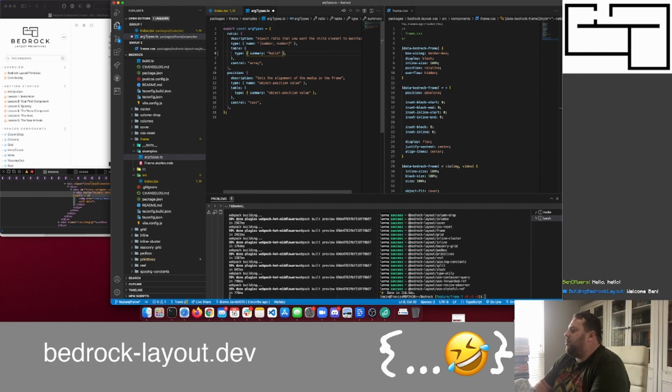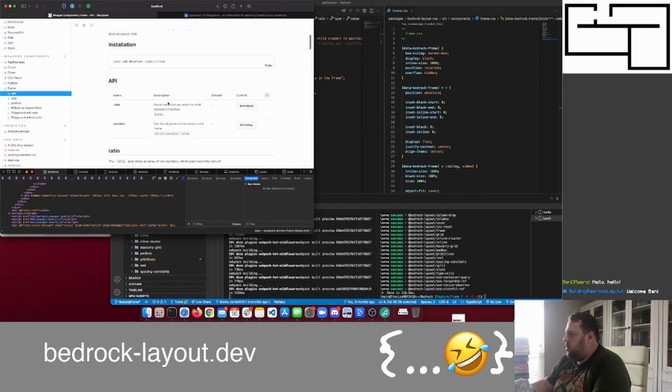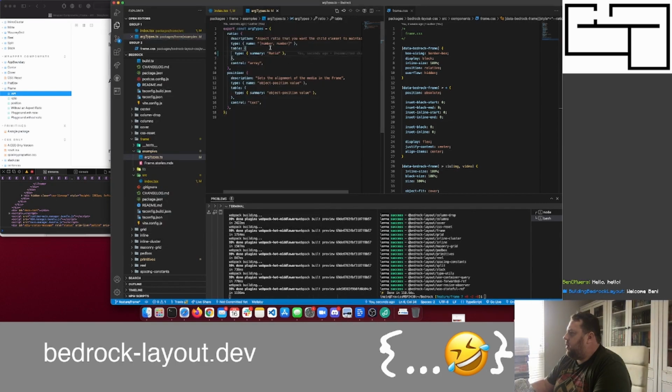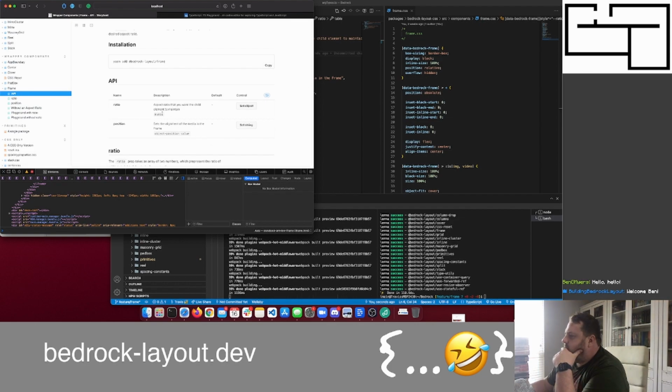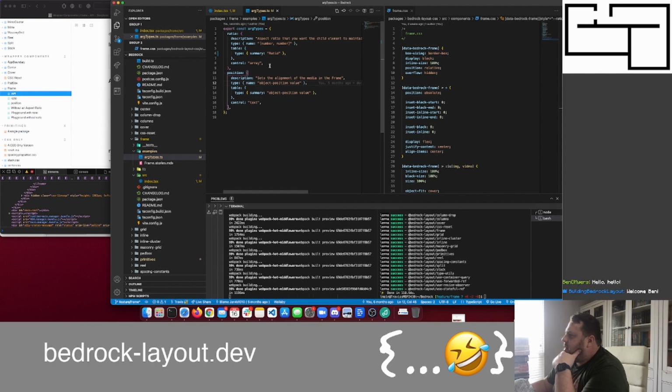I'm going to say it's a type ratio. So that can mean, trying to think, which is either number or a number. Number.